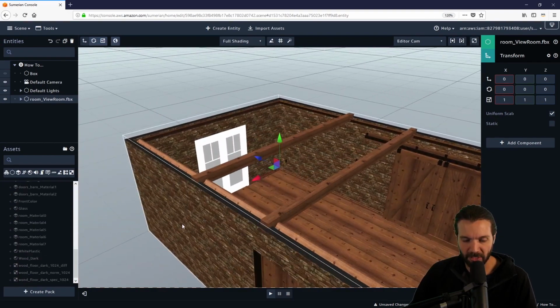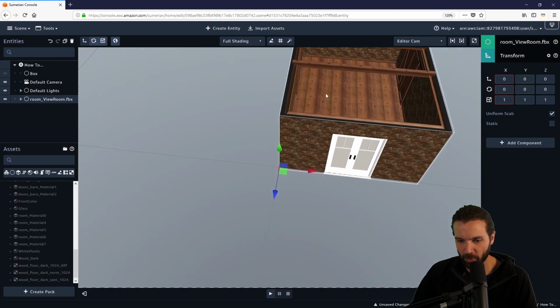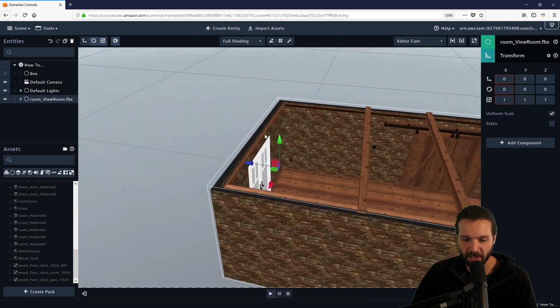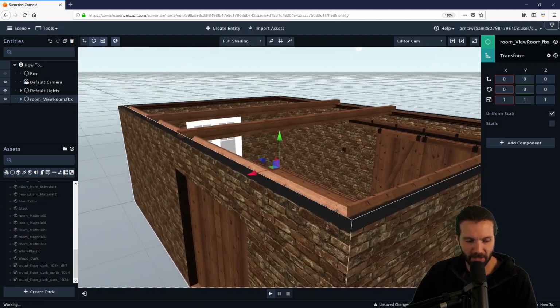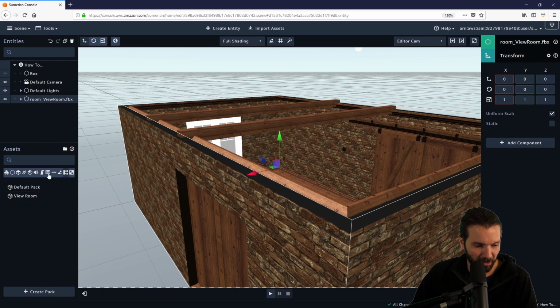Now notice that this view room has a lot of different textures. It has doors, it has brick, it has wood up on these beams up on top, and also the floorboards themselves. Now all of those different assets do appear within the asset pack. And so if I want to reuse those textures or images, I can find them by selecting the textures filter button, and it shows me all textures. If I want to show all behaviors, there are none right now, but that's why we don't see anything. Materials is a really common one, so there's lots of different materials also in this asset pack.